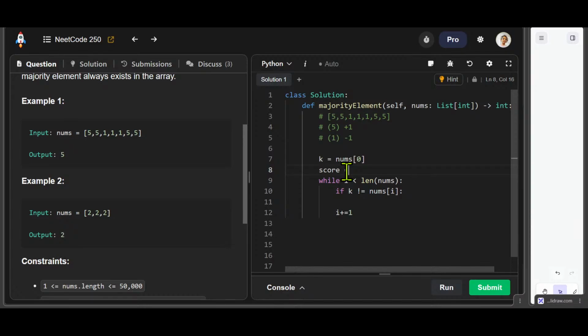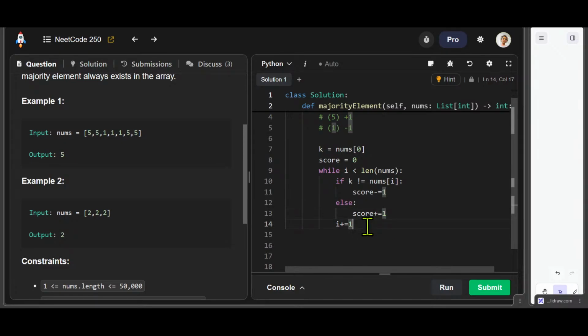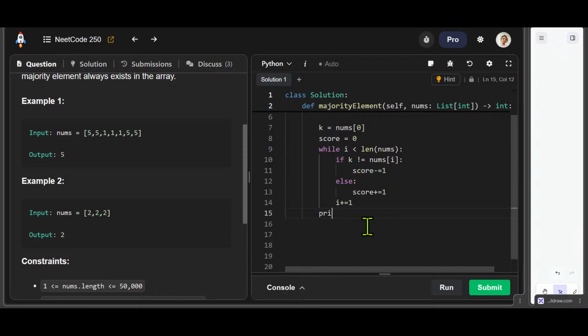Okay, this is the score for k. Set it as 0. If it's not equal, then I'll decrement the score, else I'll increment the score. Just print the score for me.